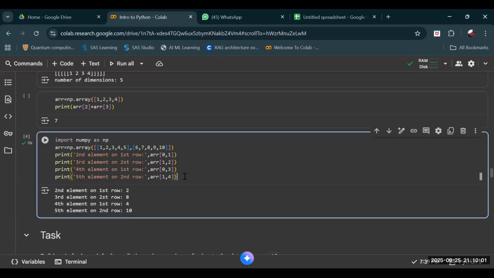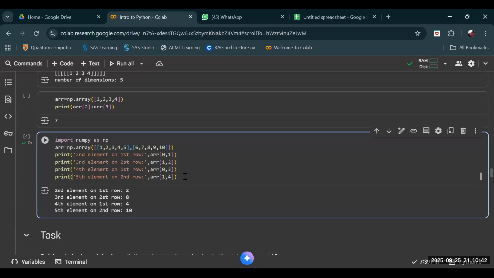This is a very important concept in arrays, because you need to know which element you are going to access, what the value of that element will be, and how to use that element again and again. All these concepts are very important from our data perspective, because we might need some data, we need to exclude certain things and include certain things. So for this purpose, this concept is very essential.